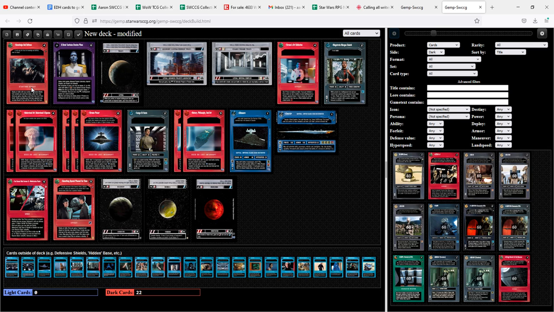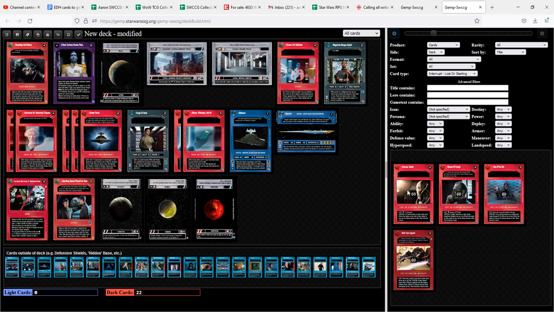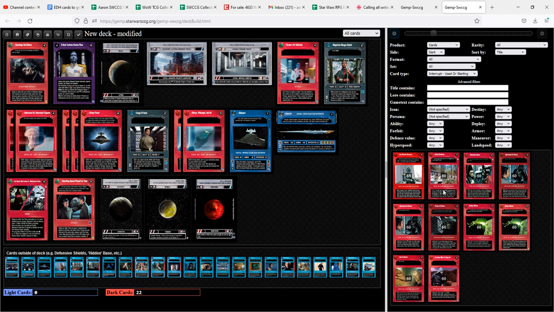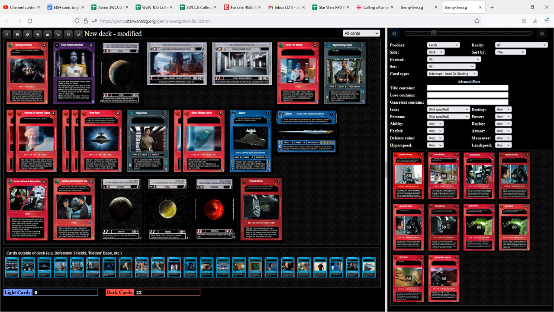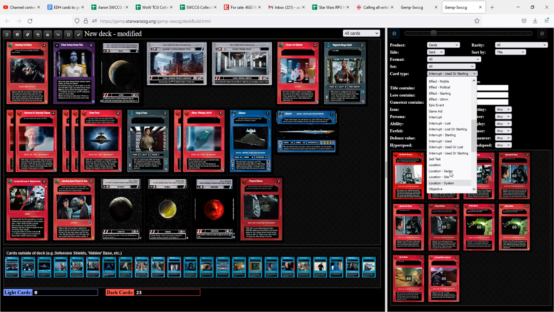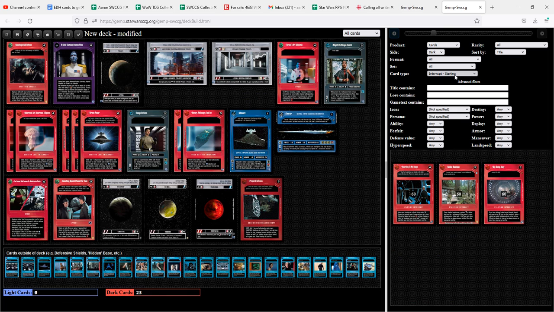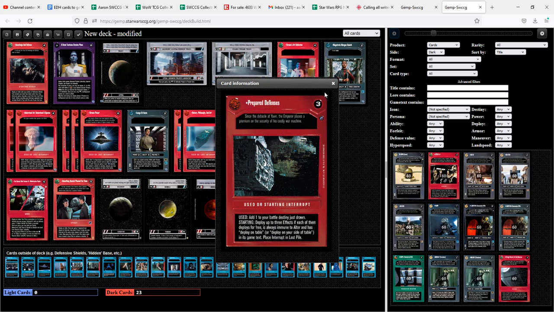Alright, we need a starting interrupt. That is what we need. So let's go take a look. None of those are the right ones. These ones. Not deployed an objective. That's not what we want. This is the standard. Do any of these other ones work? We could do 12 card. But then we are not starting with this out. Okay, so it looks like it's prepared defenses. And then we need another, we can play another 2 effects. Right.